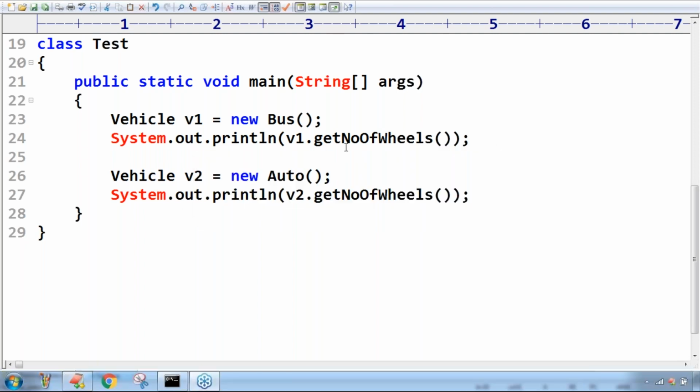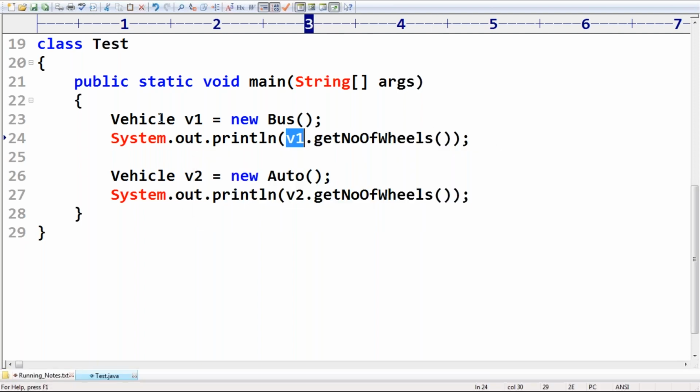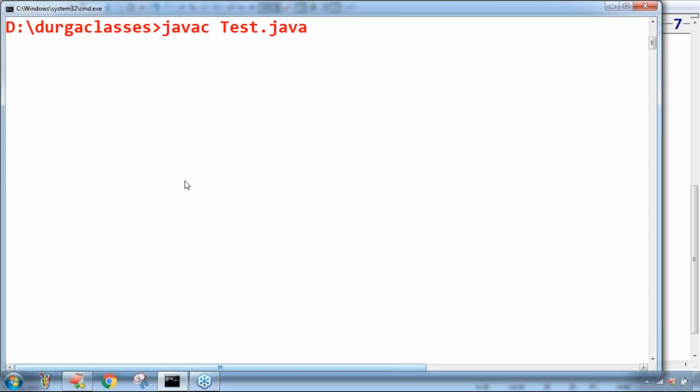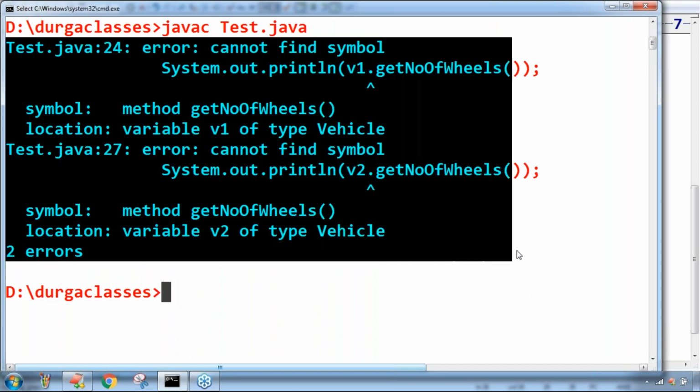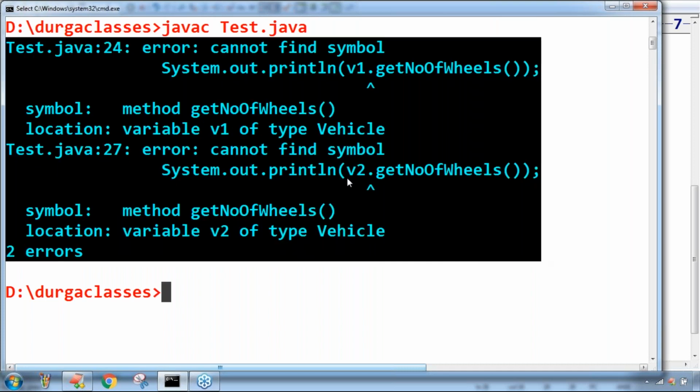Observe that. You are calling getNumberOfFields on V1. V1 is of what type? Vehicle type. Where is that method? You are calling getNumberOfFields on V2, sir. V2 is of vehicle type. Where is that method? Immediately we get a compile-time error by default. Now observe this: cannot find symbol, like that. So if we don't have an abstract method in the parent class, this polymorphism concept may not work.